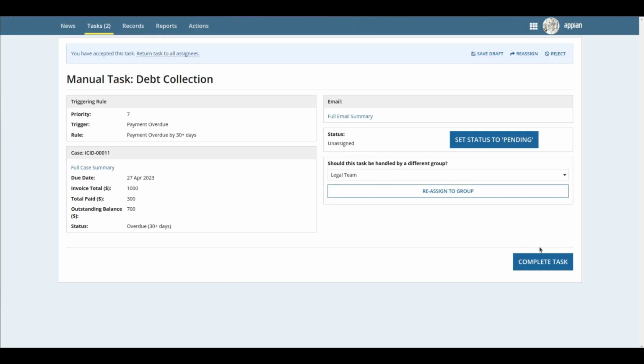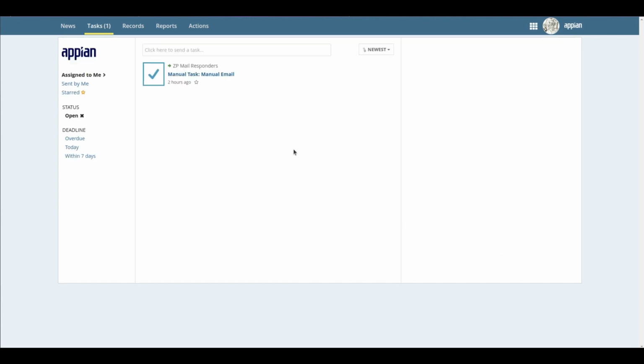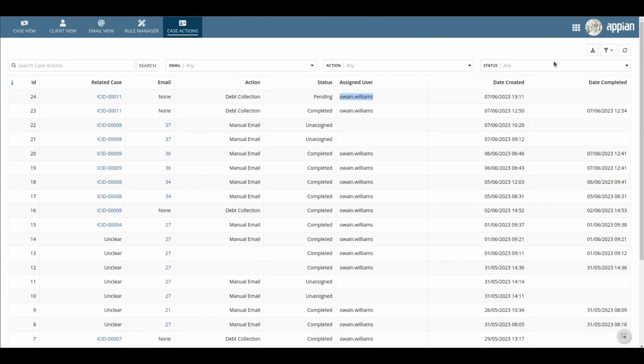So if we now go into this and we say we've done everything we need to do, we've got in touch with them, we've forced them to pay, we've done everything that needs to be done. Well, we complete the task. Now the task disappears from our task list, and we should be able to see right there that our task has completed. Now this is the menu for the interface needs work, needs more information in it. This is something that will be put into the full version of the system.